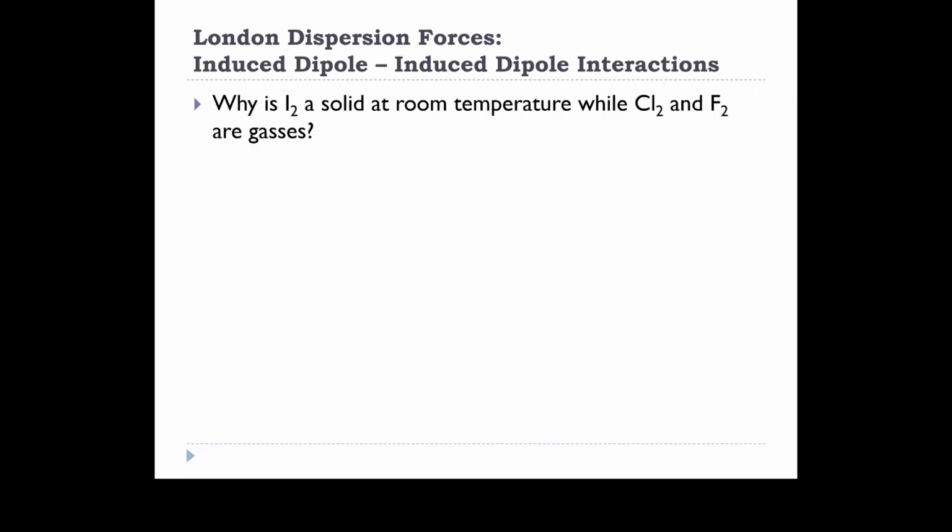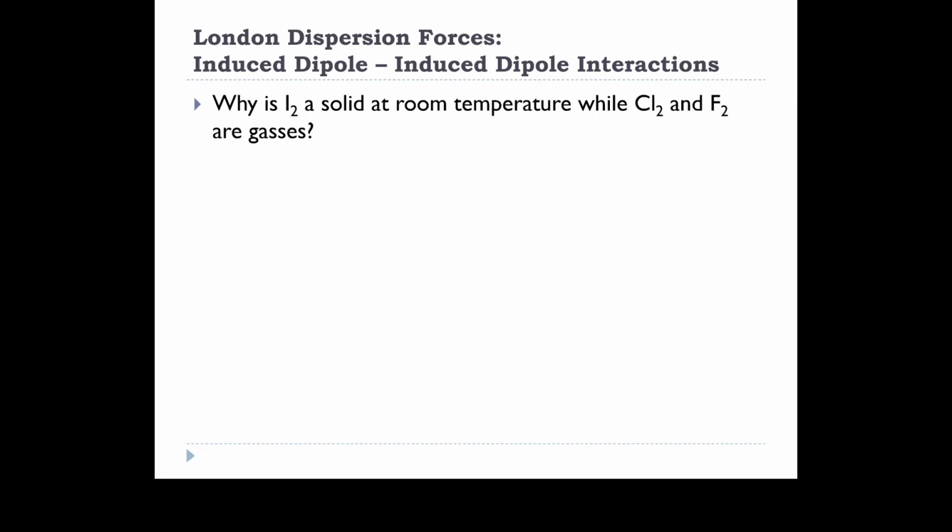Okay? But this lets us figure out why we can have molecular solids. And I like this example. You probably heard me use this example in Gen Chem 1 to explain some things too. But if we look at chlorine and fluorine, they are gases. And if we go down that column, if we got a table, bromine is actually a liquid, and then iodine's a solid. Right? Those are nonpolar things, so they don't exhibit dipole forces or any of that stuff. So what's the force that holds them together? Well, it has to be this induced dipole force.